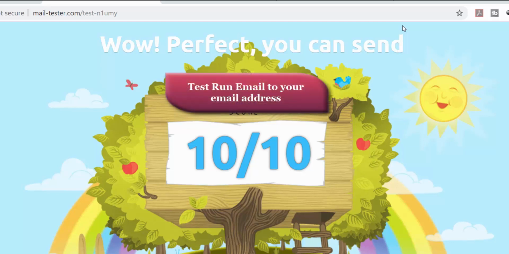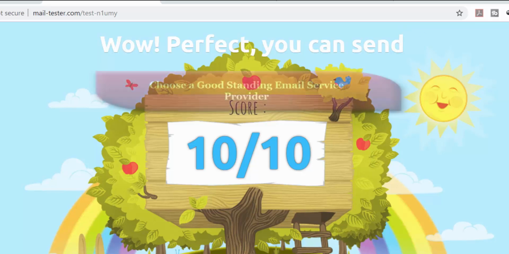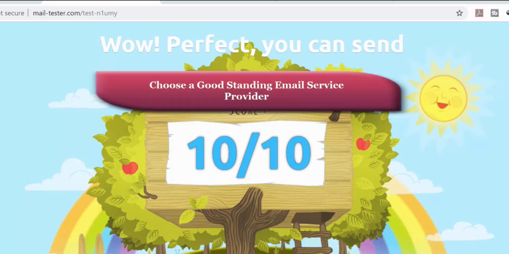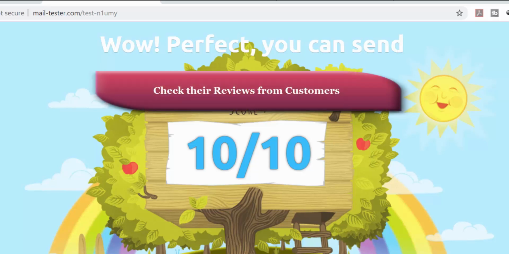Test your emails before you send them. Use an email address which includes your personal name or brand, for example, firstname.lastname@domainname.com. And choose a reputable email service provider since they gain good or bad reputation based on the feedback of their clients.